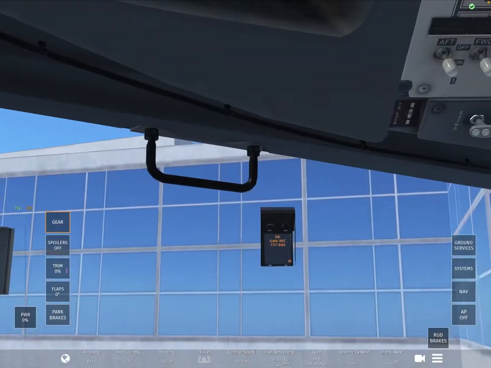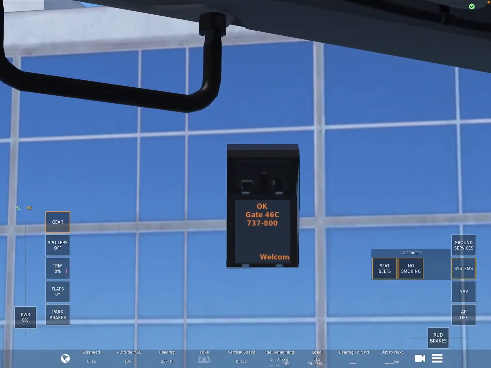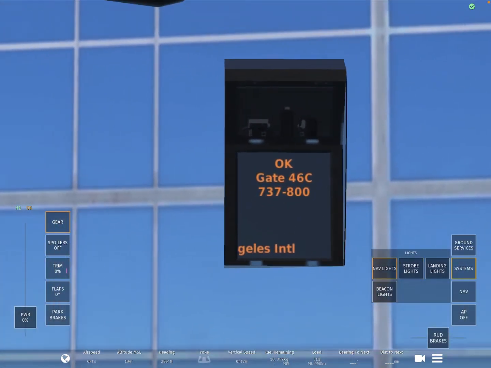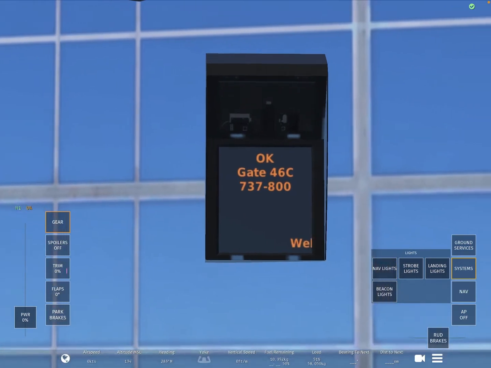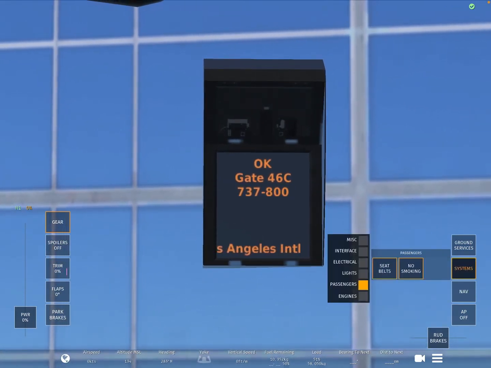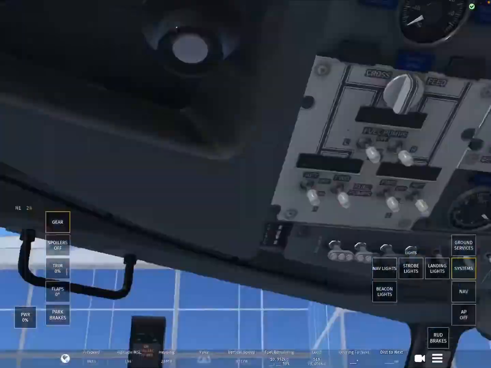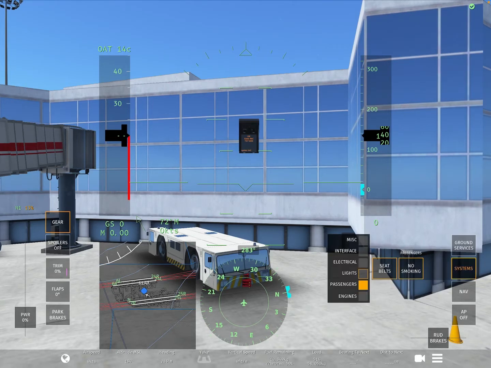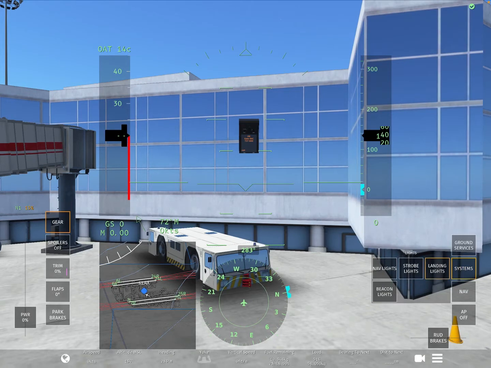I think the way you activate this is you flick the strobe. Okay, so it's the landing lights. I don't know why you have to do this. Why? Our engines are on. Wait, I think it just did it. What? Okay, well, this is a complete failure.